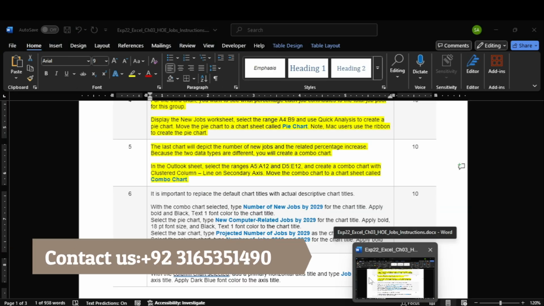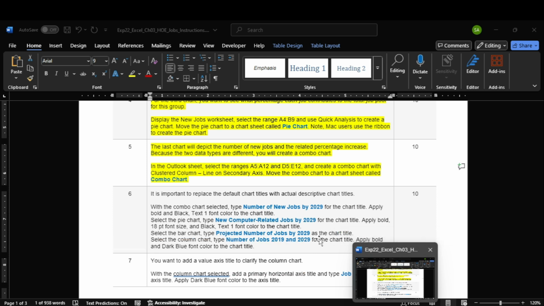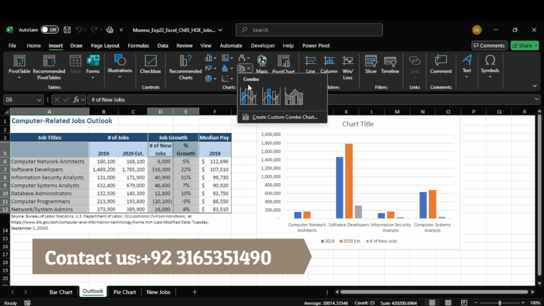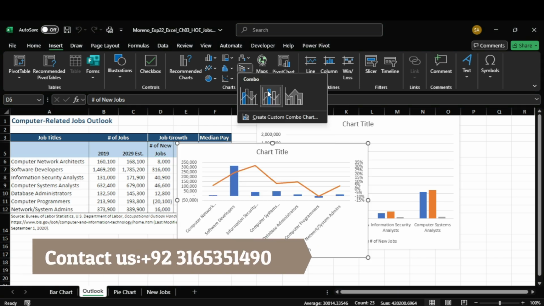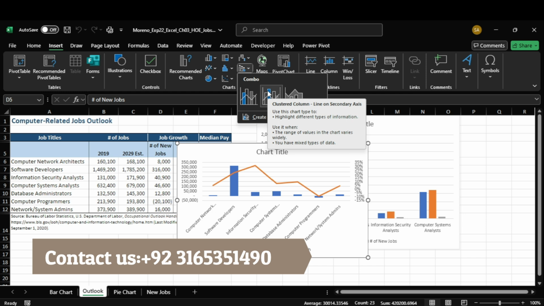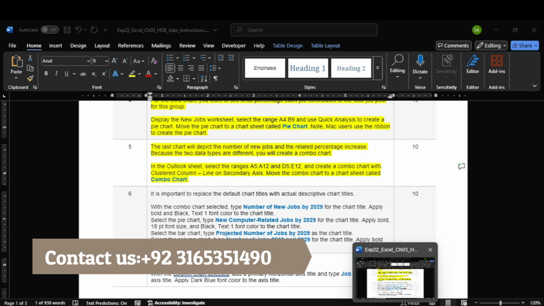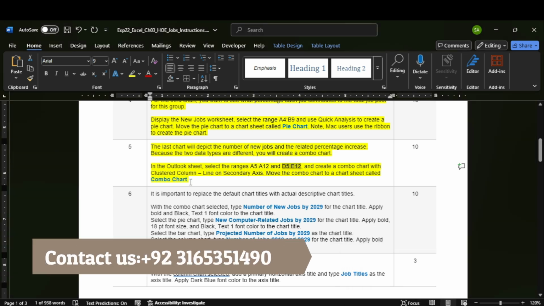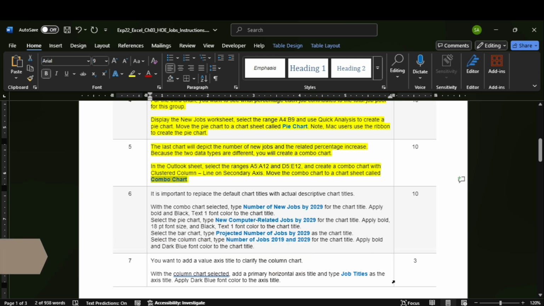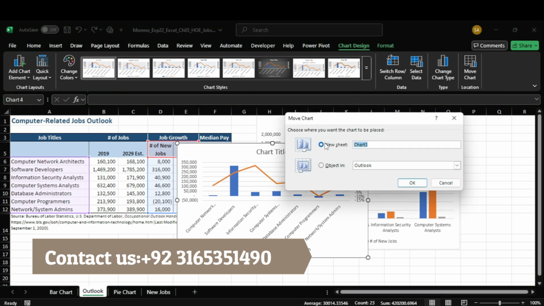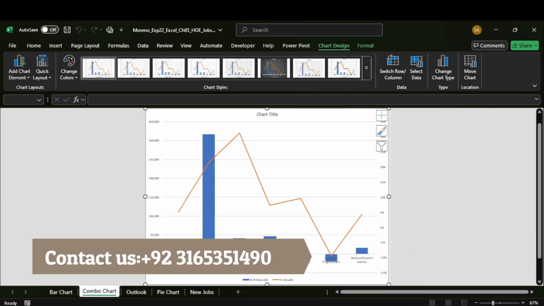Create a combo chart with clustered column, line on secondary axis. Combo chart, clustered column, line on secondary axis. Move the combo chart to a new sheet. Combo chart. Combo sheet.